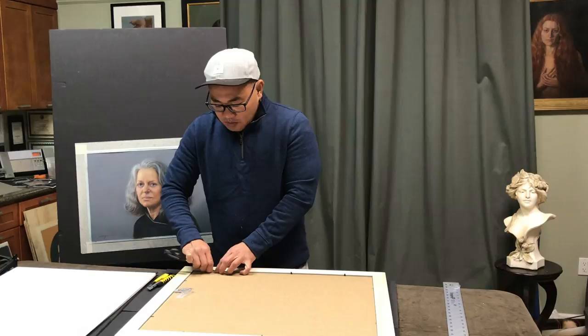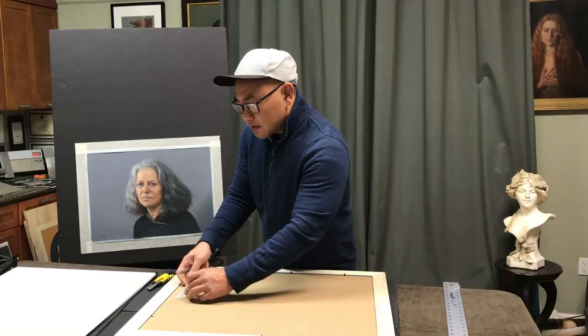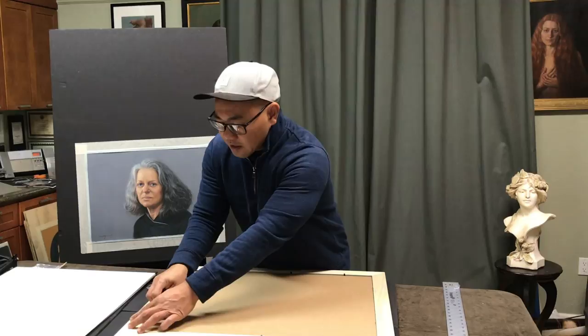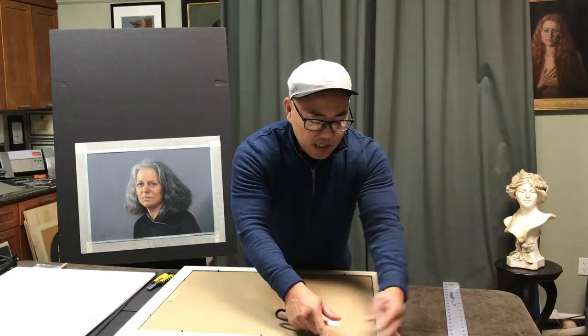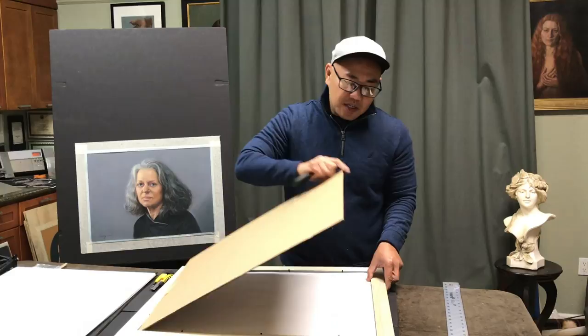Let's take them out, okay? Take out the frame, and they include something for us to hang it later. That's great. But sometimes the client requests a special order frame. It's different. It costs a lot of money. I'm going to save this one.